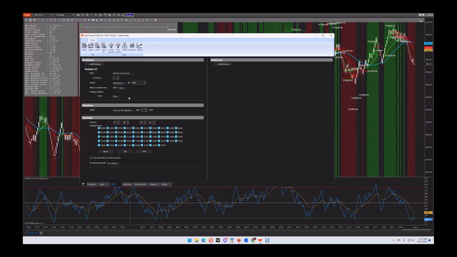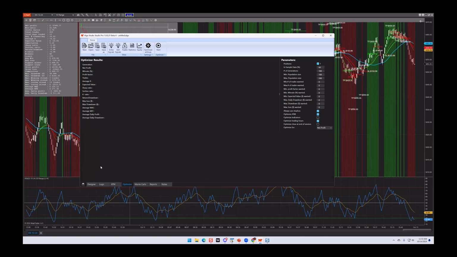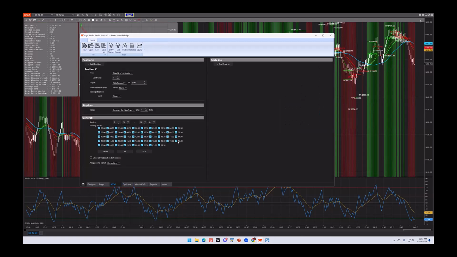Sorry, Mike, can you explain what you mean with optimizing the ATM? Maybe some people. Okay, sure. So what it's going to do, if we go to optimize here, we're going to be able to define, okay, what time of day do we want it to trade? And what is the risk that we want on any position? And what's the target? And do we want to use a trailing stop? These are all components that can be optimized within ASP.